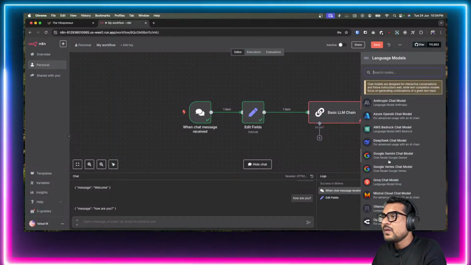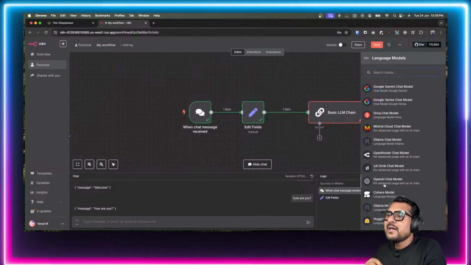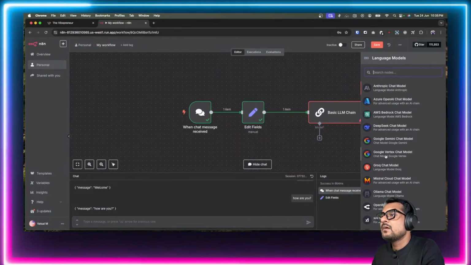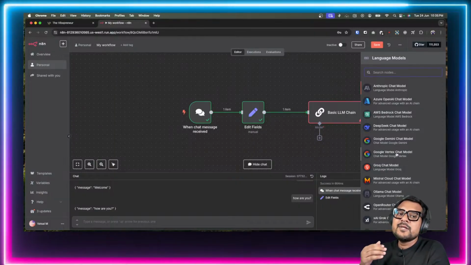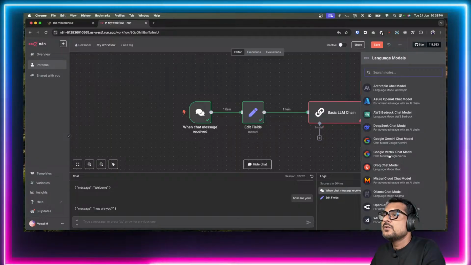We have Anthropic, we have OpenAI's models like GPT-4, 3.5, and then we have also Google's models, right? So I'm going to connect it with the Google Vertex chat model, right? So I'll click here.